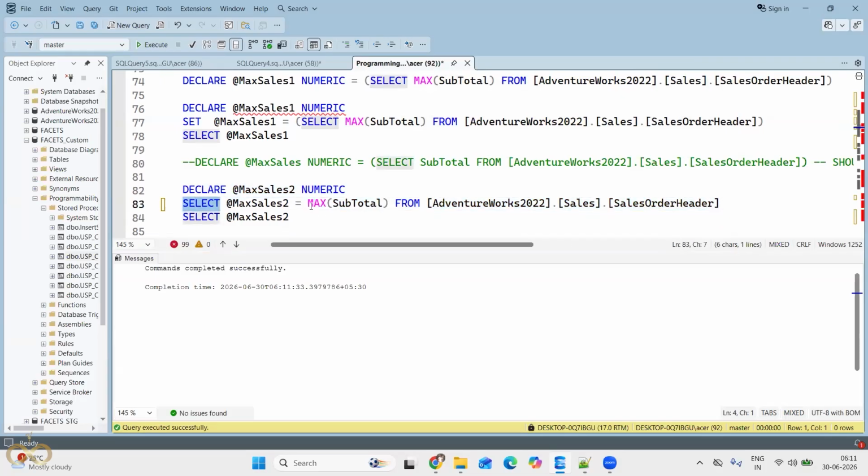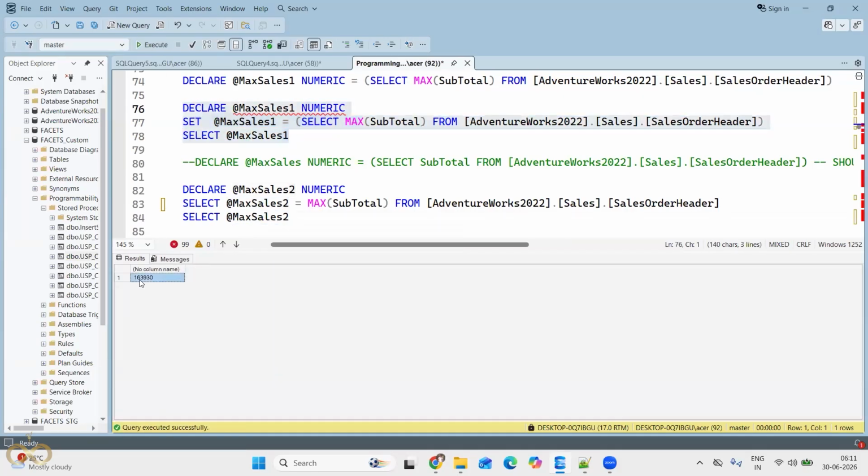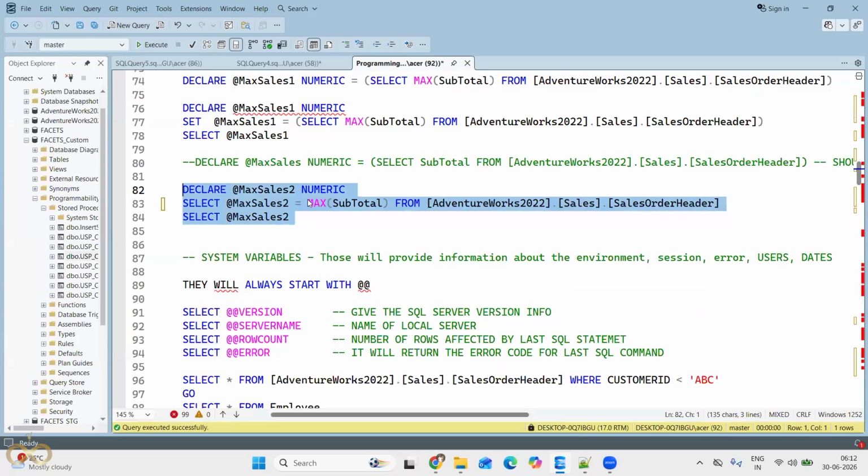To see the value from the variable, you need to have a select statement for the variable separately. So if you see this, it is showing the value 163930, and this also will show you the same value, 163930. So both ways we are just assigning the value from the subquery into the variable.